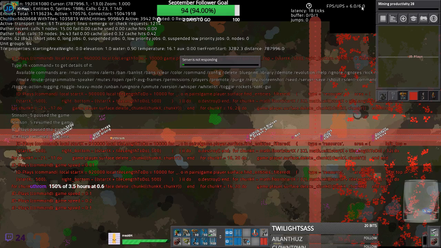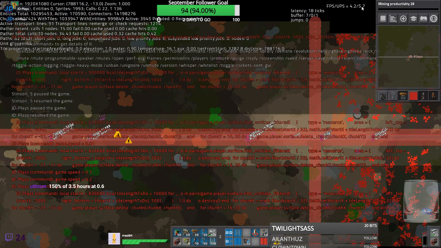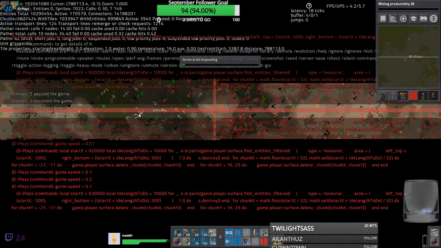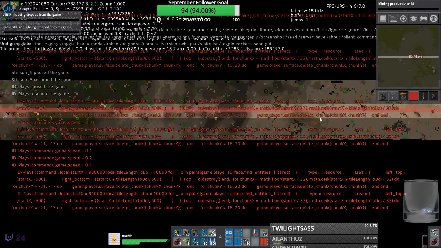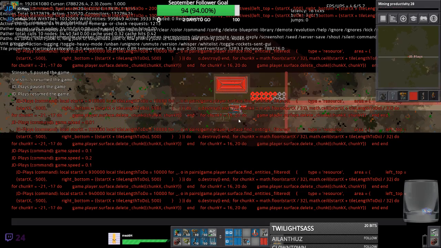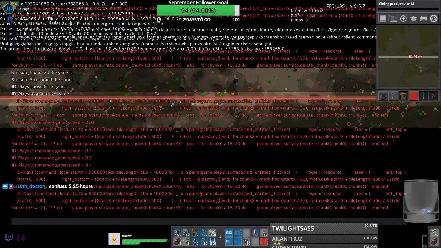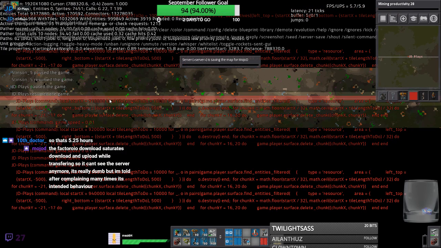So that's another 10,000 tiles. Four. Oh no, there's no resources there already. Go away, chat. Okay, so here it is resources. So we'll do another 10,000 wide. 5. Oh! Mojo chose the wrong time to download.